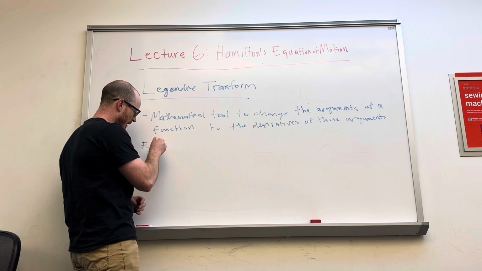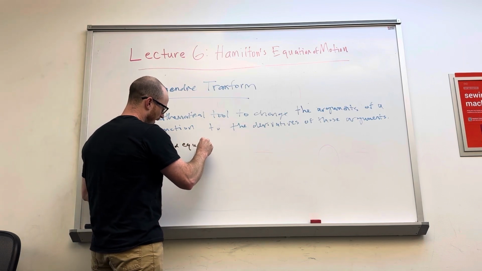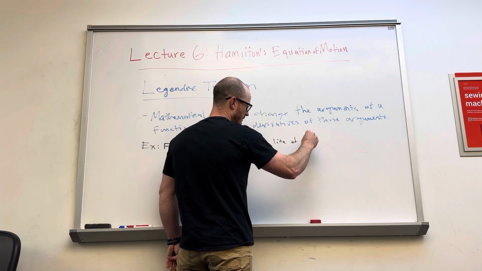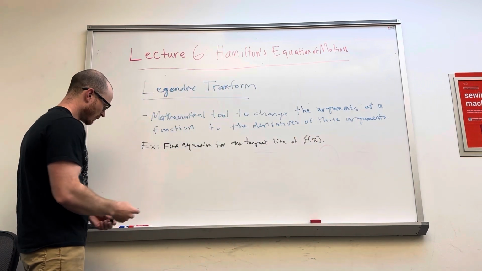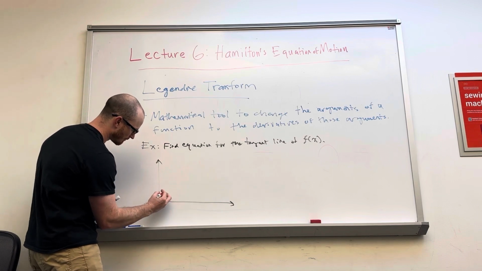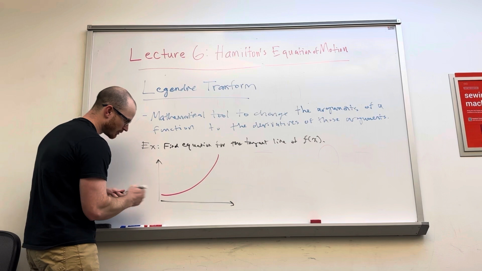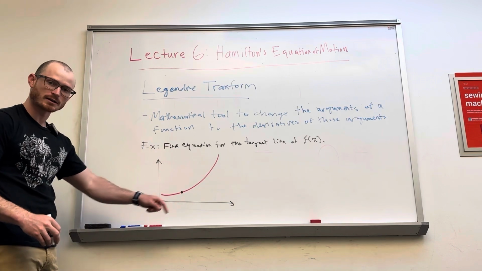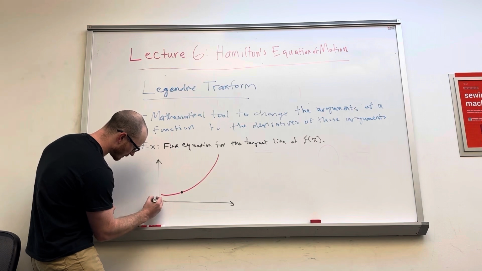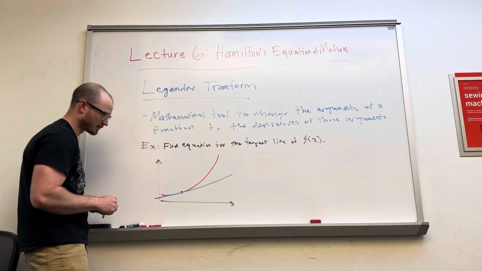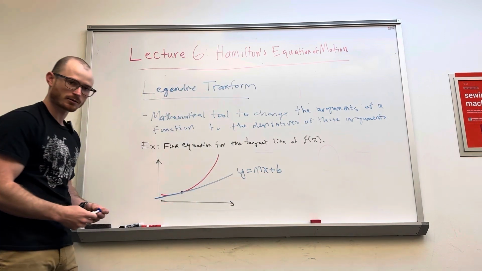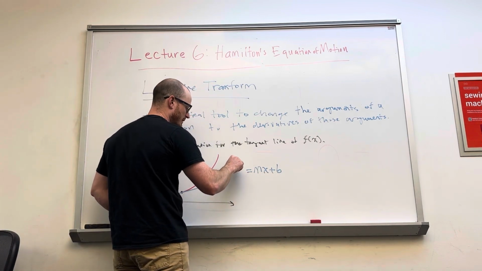So in this example, let's say find the equation for the tangent line of f of x. Okay, let's draw our function. Let's say we have a function that looks like this. And I'm asking you to find a tangent line that passes through this point. Well, conceptually, you know the tangent line touches the curve in only one point. So if you remember from your middle school days, maybe you draw this line. Well, how do you describe this line? It's a function with a general form, y equals mx plus b, right? Or maybe we could be more precise here, f of x equals mx plus b.